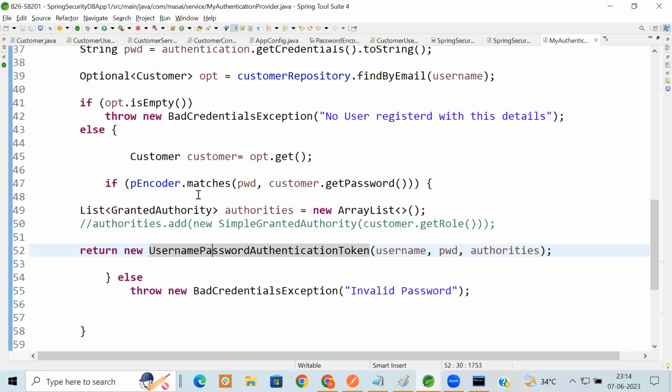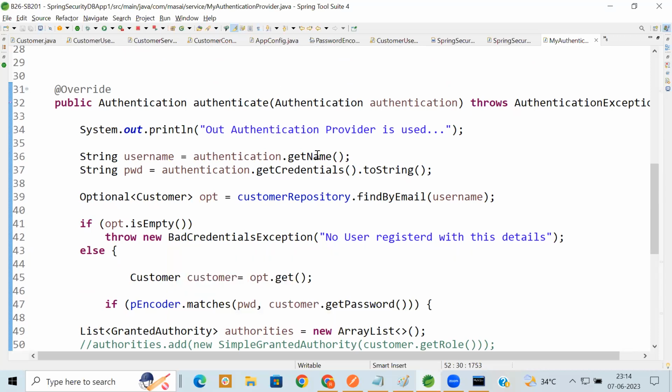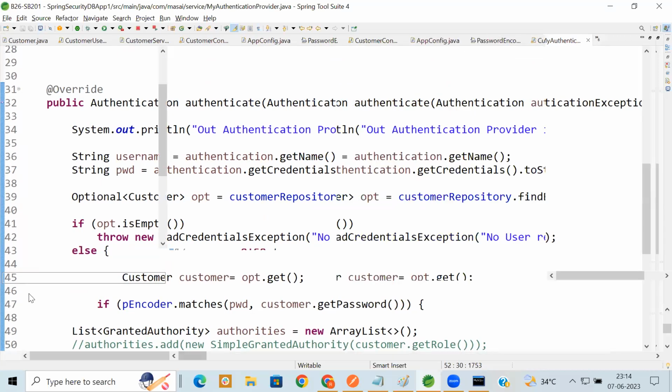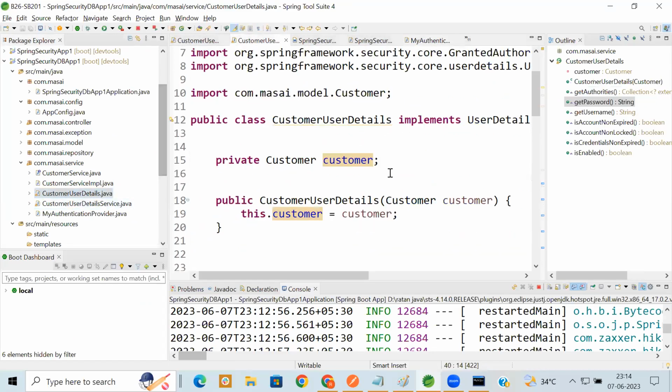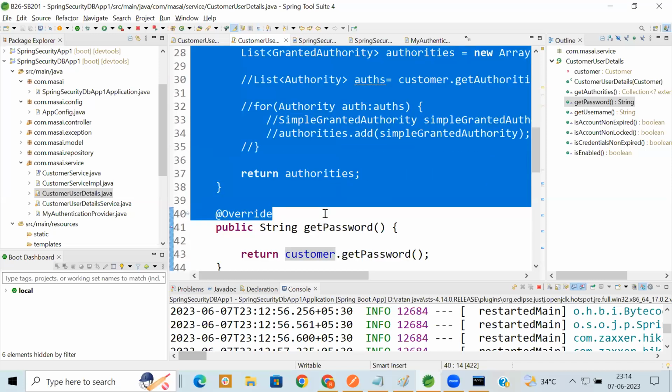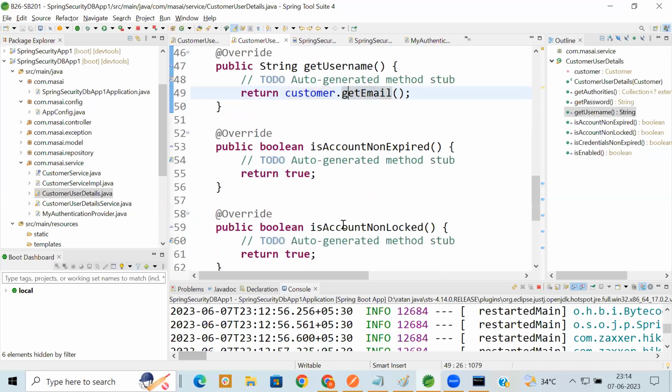But what is the drawback of this approach? Can anyone guess? We don't have more control there, because we don't have control over the user details, such as whether the password is expired or not, or other details which we had in the earlier case. Look at what we were mentioning inside UserDetails: that is, his password is expired or not, his account is locked or not. Those details won't be available.